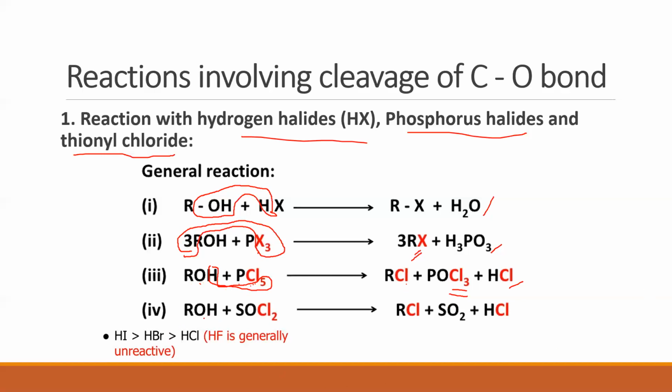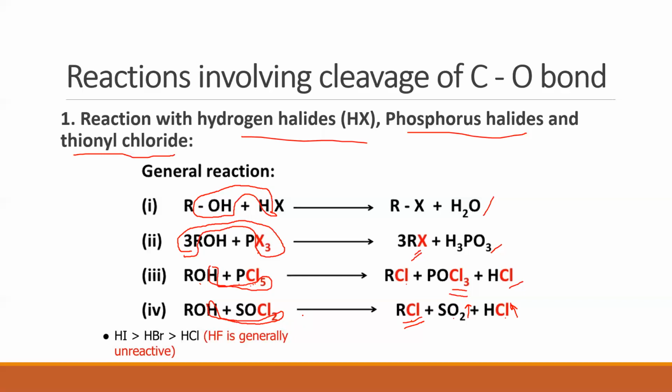Coming to the last one, ROH plus SOCl2, thionyl chloride. Now, even here, one of the hydrogens takes away one of the chlorines to go out as HCl. SO will take away this oxygen to go out as SO2. What is remaining? R combines with the remaining Cl to form RCl. Now, this is something that we have seen in the previous chapter. This reaction is a favorable method for preparation of alkyl halides. We also understood why it is so, because both SO2 and HCl are gases. They escape, leaving behind my alkyl halide. What is the name of this process? Yes, this process was called Darzens process. So we studied this in the previous chapter.